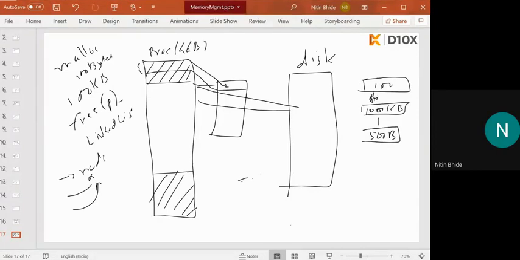Okay, so now if the application asks for 200 bytes of RAM, it will go and check the nearest one, saying that yes, I have a 500 byte chunk and I can return 200 bytes from this 500 byte chunk.